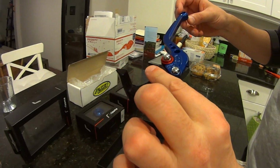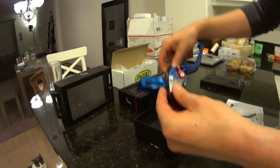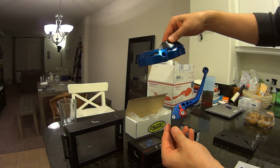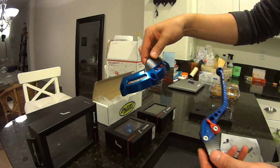I got the big levers because the small ones, sometimes you have to search for them, and it's not the kind of bike I want to be searching for my brake handle with. You see the blues aren't exactly the same. This is, I don't know, more metallic, a lighter color. But they're separated in space enough that I don't think that'll be so noticeable.